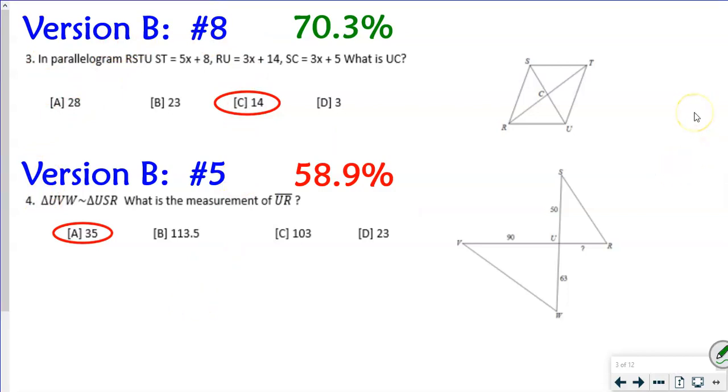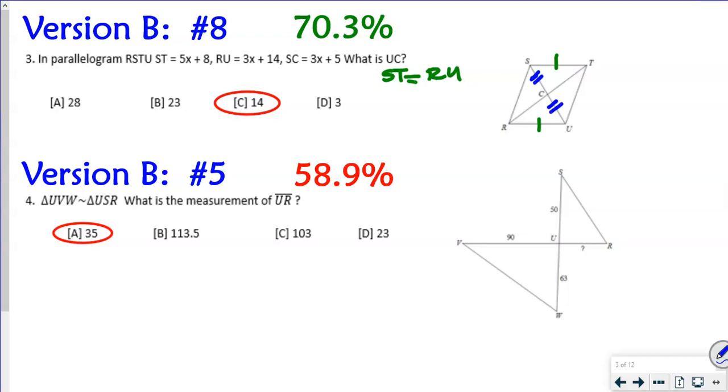So now on this one, number 3 says a parallelogram RSTU. So in RU, we got ST and RU. These are opposite sides. So everybody should know that ST is equal to RU, yes? Opposite sides are congruent, so we can use that to solve for x. And then it's asking us about SC and UC. Well, SC is part of a diagonal, and UC is part of a diagonal. Remember, the diagonals do what to each other?